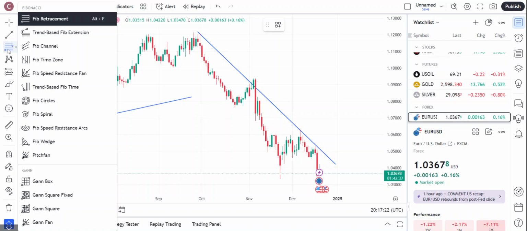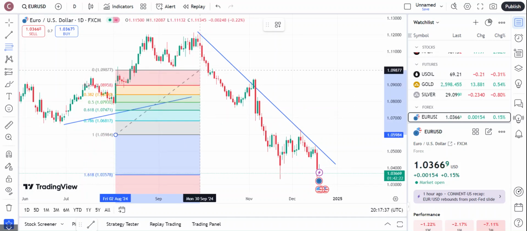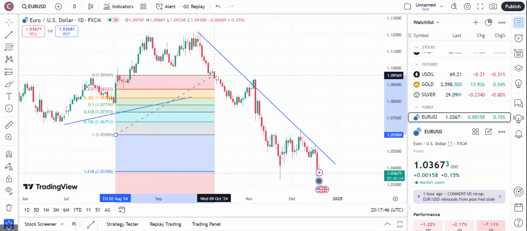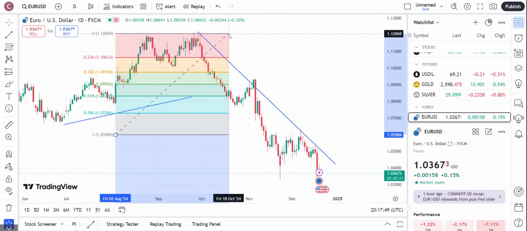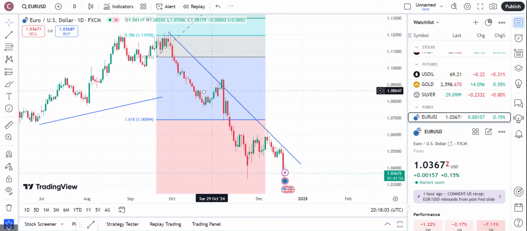This is where you're going to find your Fibonacci retracement, which is not necessarily the most important, but you're going to be using it often. On a new account, when you draw it on this, it's going to look crazy like this, a little bit confusing. I'll do a video on Fibonacci specifically, and how to get it as simple as possible, not too technical with all this extra stuff, just the basic and most important stuff. But this is what a Fibonacci is going to look like for a beginner on a new Forex account.